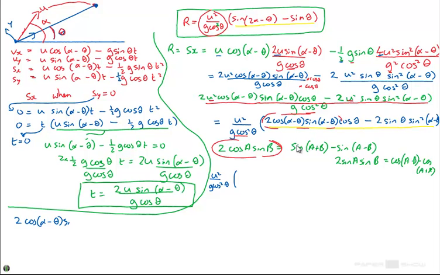theta sine alpha minus theta, that is going to be equal to, using the sine of A plus B, 2 alpha minus 2 theta, plus minus the sine of A minus B, which would be 0. So that'll just be equal to 0. So that's just going to be equal to sine 2 alpha minus 2 theta. That's an alpha there.